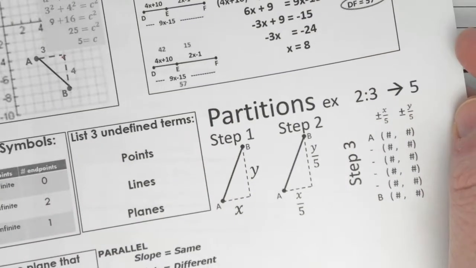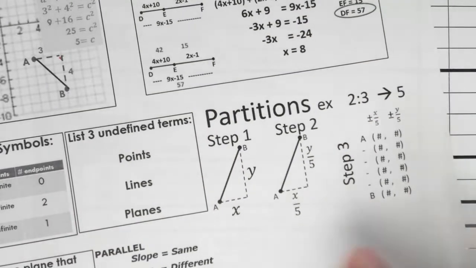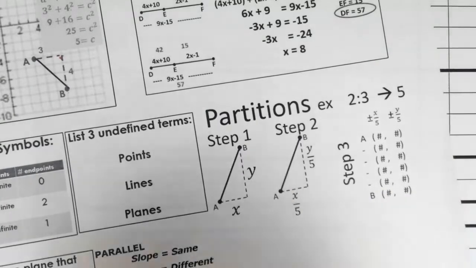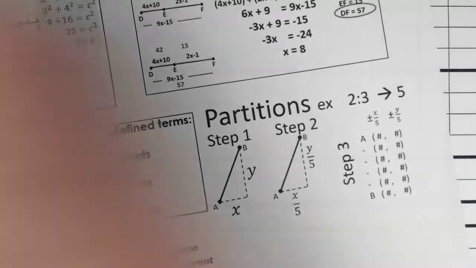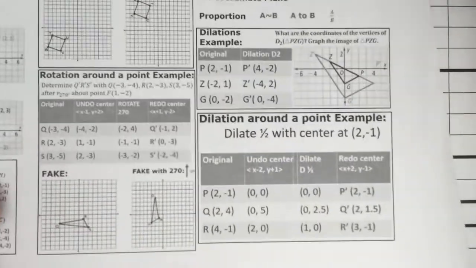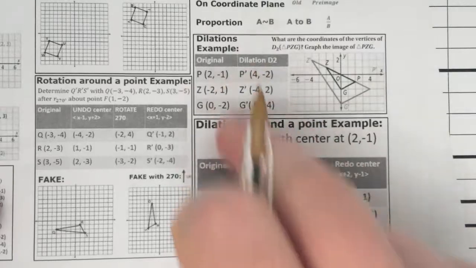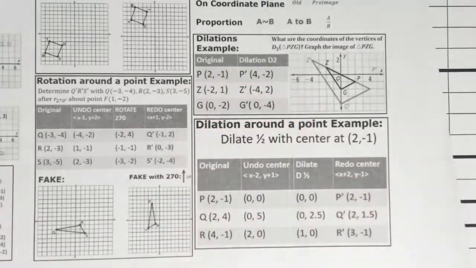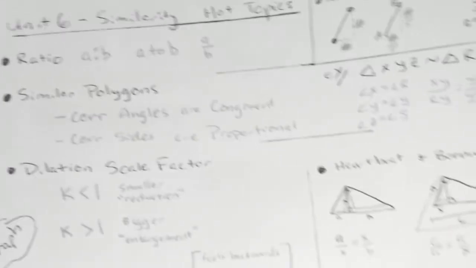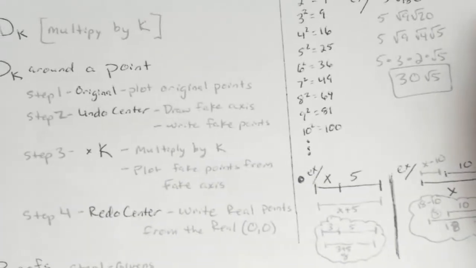So there's partitions, where I also suggested that this makes sense to me, but you might want to add another example to this. So this is just steps, but you might want to actually put numbers to go along with this, an actual number example. Okay, and then for dilations, here's dilations. It's in transformations, which is Unit 3. And then here's Unit 6 hot topics, which was handwritten. It gives you all these little examples.